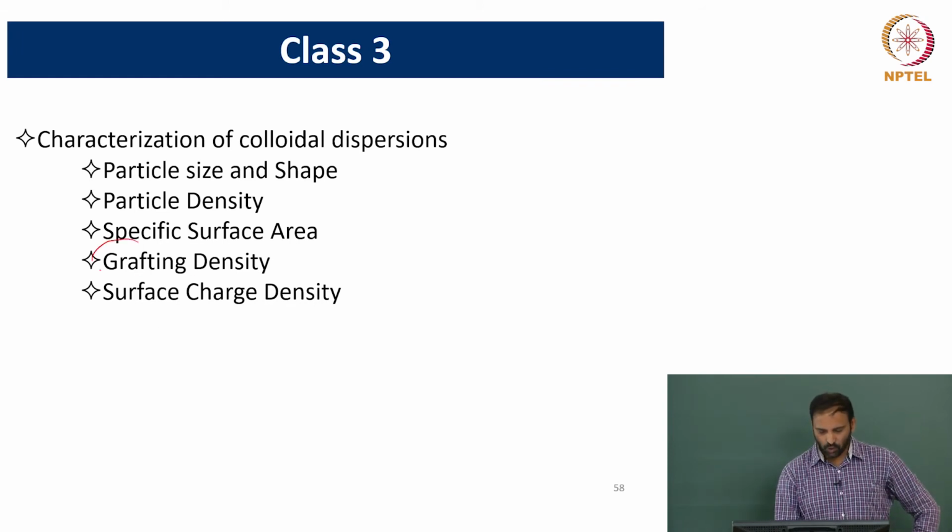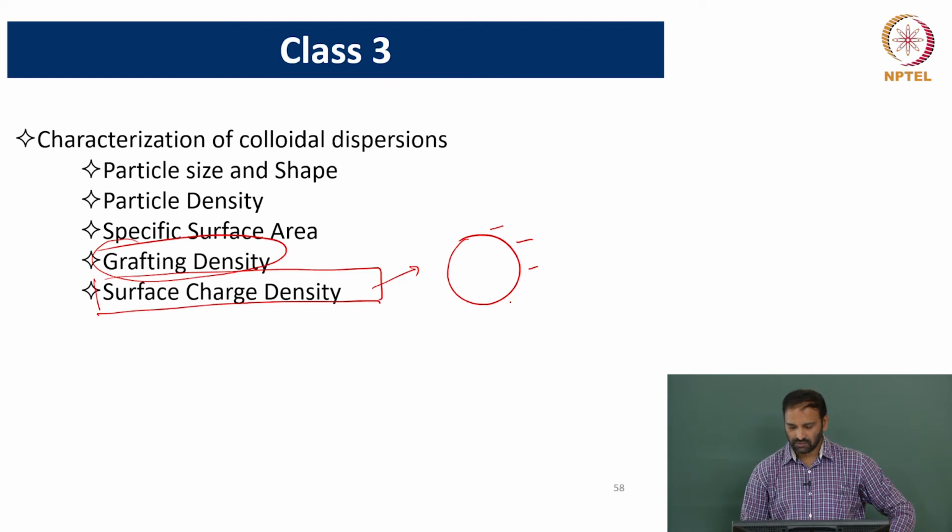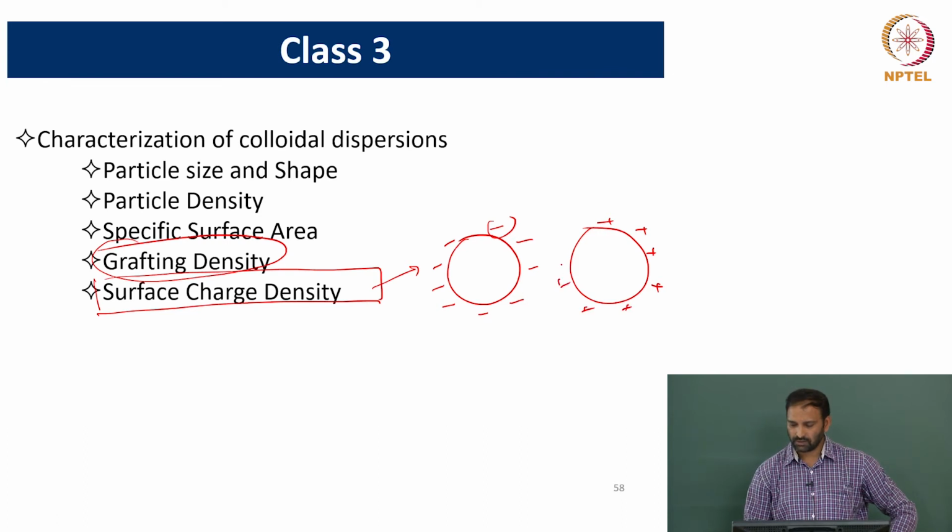Now that I've mentioned what grafting density is, you should be able to guess what surface charge density is. Any thoughts? Surface charge density. As the name itself says, it becomes important if you have particles which have charges. I could have a negatively charged particle, or I could have a positively charged particle.